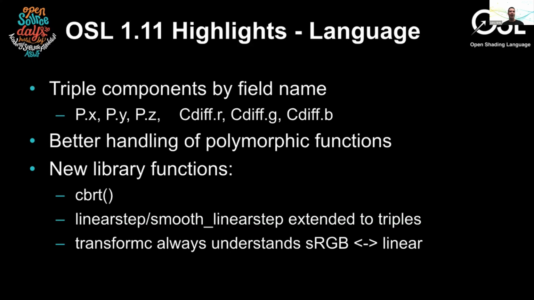There have also been a bunch of OSLC compiler improvements in the handling of polymorphic functions. Polymorphic means there are multiple functions with the same name, but they take different arguments. And sometimes you can get yourself into cases where the arguments you try to pass could potentially match more than one function signature or have ambiguity. And so there was a big overhaul where we greatly improved the consistency of how we resolve which of the polymorphic functions it chooses for you, and greatly improved the error messages that you get if you do something that's ambiguous and it's not sure what to do.